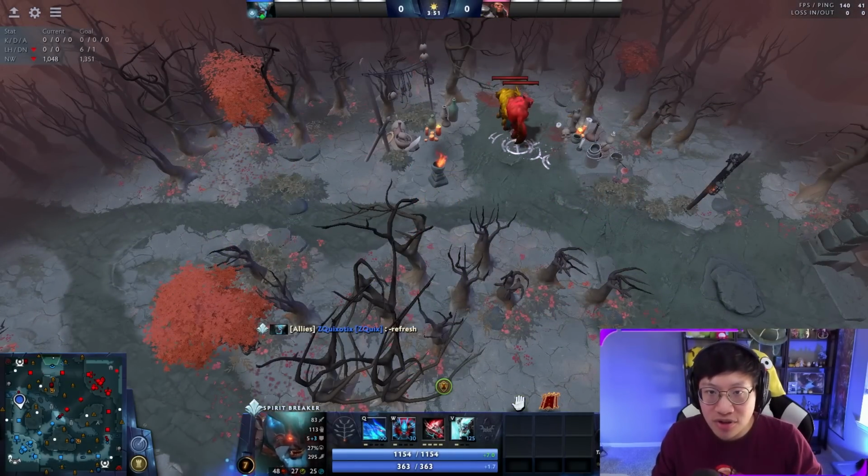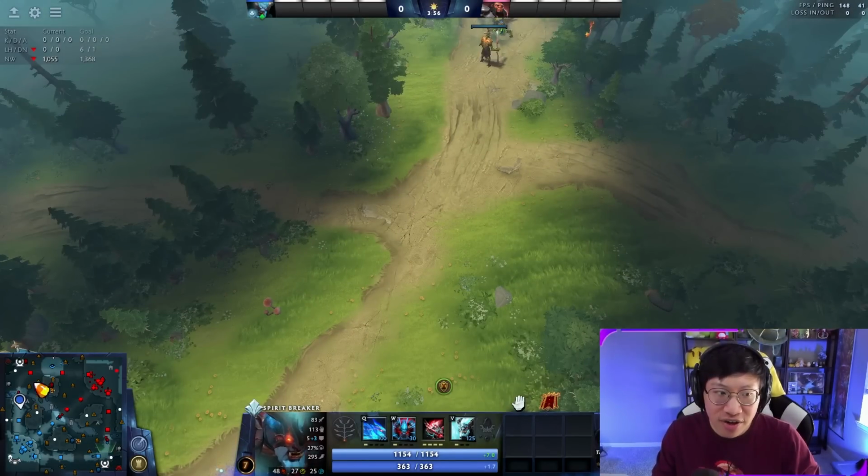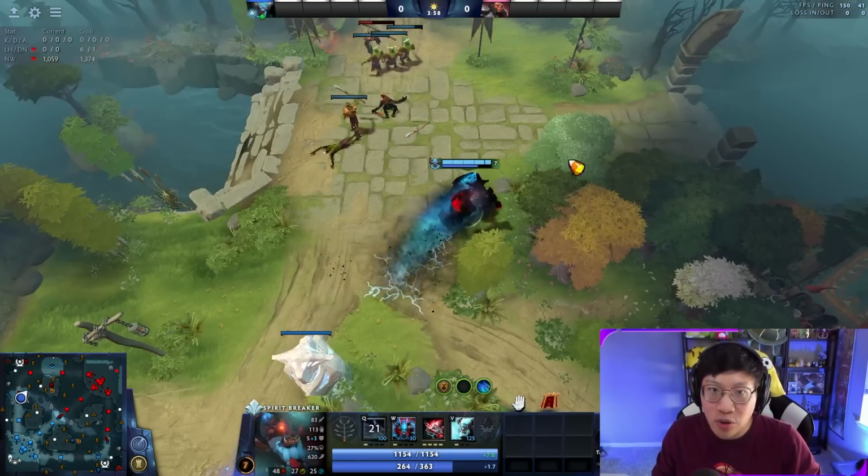This is also why deep wards are extra useful, just in case no creeps are showing, no enemy heroes are showing that you want to charge to right here. You might be able to see a camp somewhere on the map and then quickly get out of there.